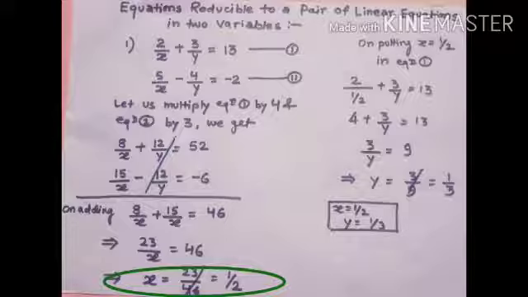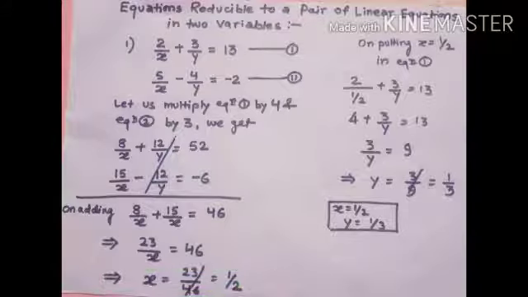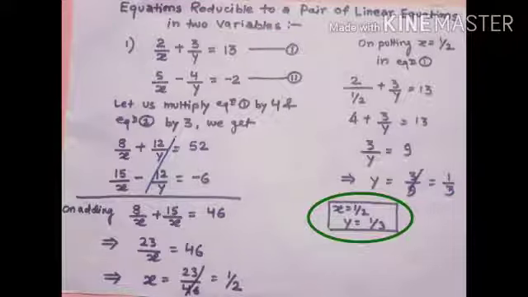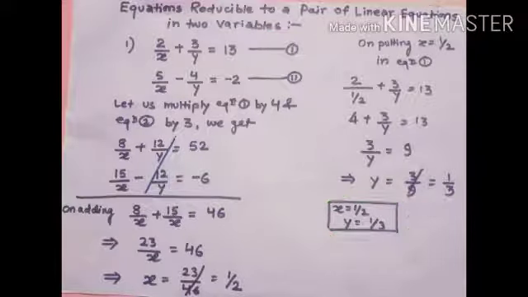Similarly, on putting this value of x as 1/2 in equation 1, or you can put it in equation 2, and on solving you will get the value of y as 1/3. So the value of x is 1/2 and the value of y is 1/3. You can also solve this equation by equating the coefficient of x.